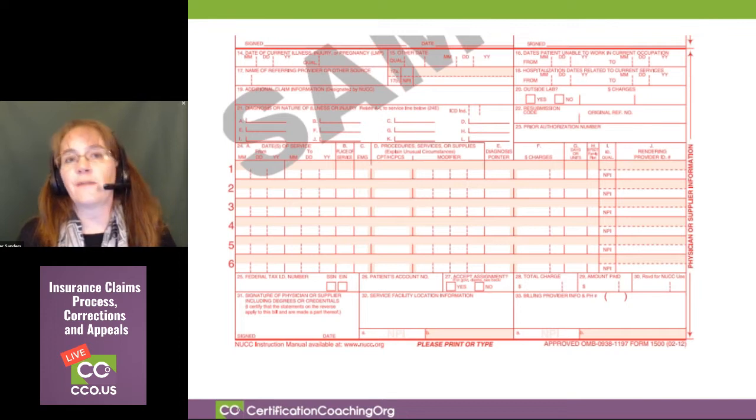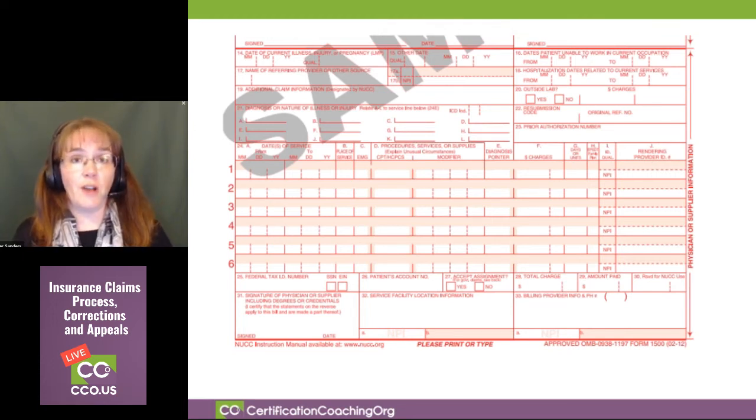So this form is very important. There's a lot of things on here that have to be filled out in order to receive payment. Now, you're sending your claims electronically, you're not using one of these. Well, these all equate to what they call loops. So when you send your claims electronically, these fields are being populated in an electronic version of this form. So they are very important fields, even if you're not sending a paper claim to your insurance carrier. They all need to be filled in, whether it's electronic or paper.